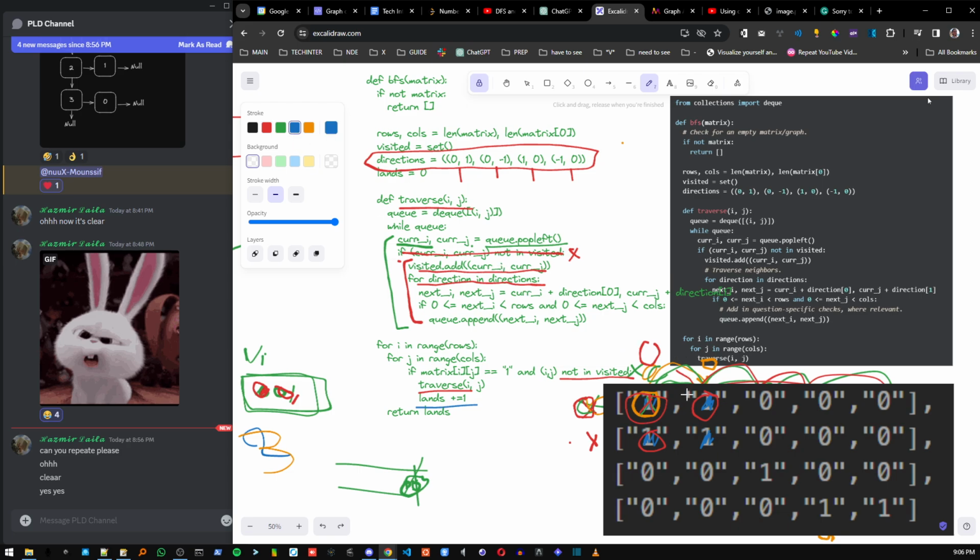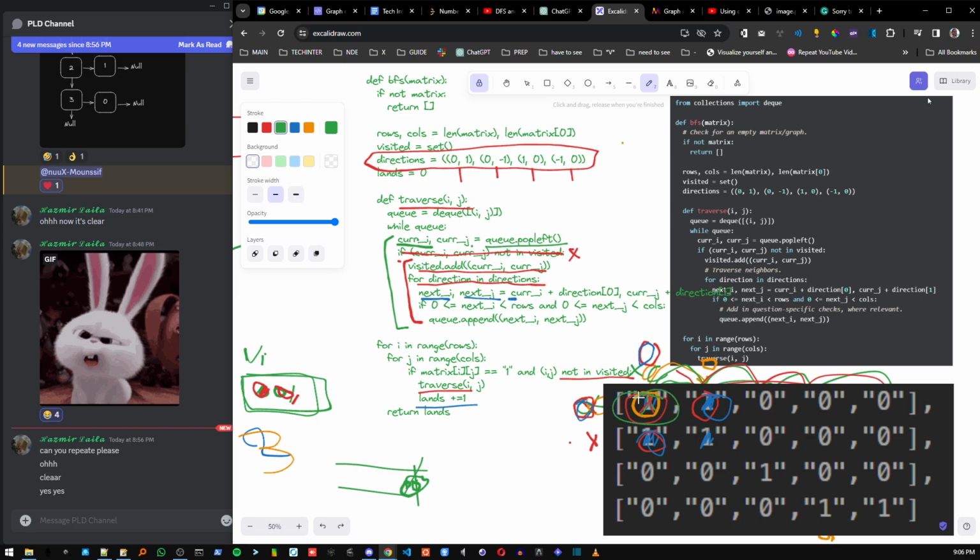It's working fine. Now for each direction, I'm going to loop on each tuple inside, and I'm going to get next row and next column, which represent every time I loop this one here. I'm going to do this math equation, so I'm going to increment the current row.